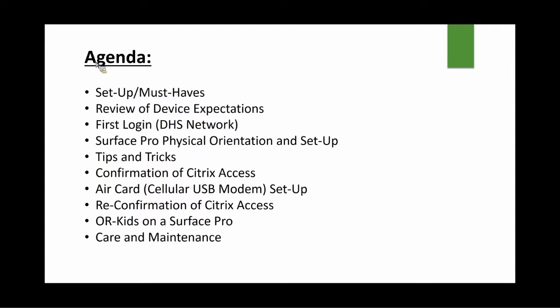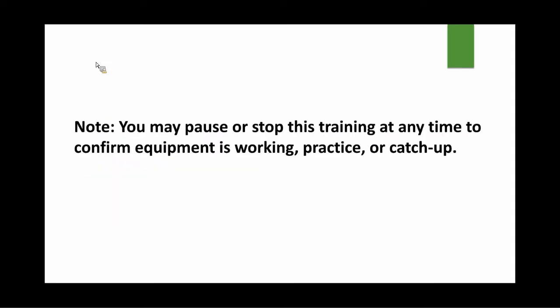We will also, as part of the orientation, be establishing and setting up your Air Card, which is a cellular USB modem that will attach to the device and will allow you to get a secure internet connection while you are outside the office. Here is our agenda. And before we begin, there are a couple of things we want to confirm.